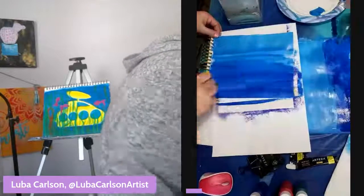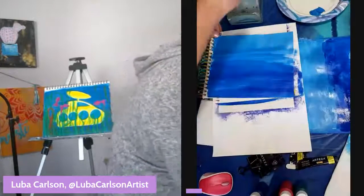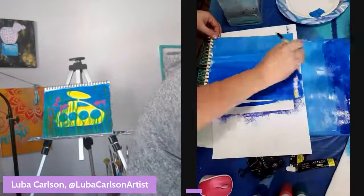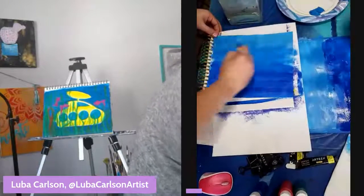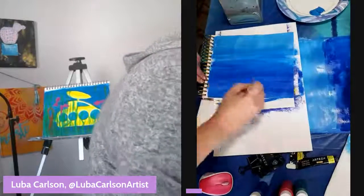I just keep going and connecting the two colors so that there is no line in between them. If there is a line in between them, it looks like it's the sky and the water. Right, but we need it to be just the water. We're deep, deep, deep, deep, deep under the water. Deep inside there.